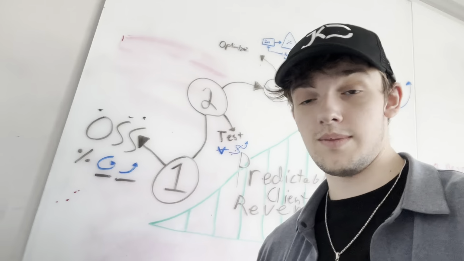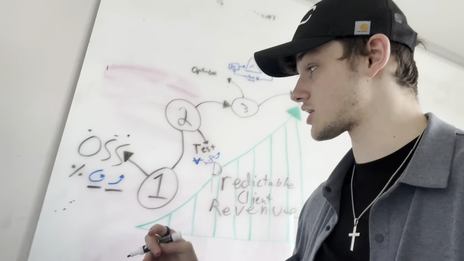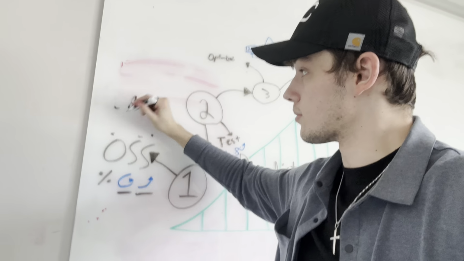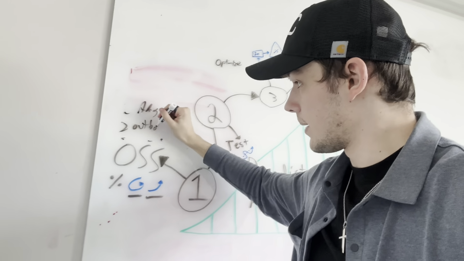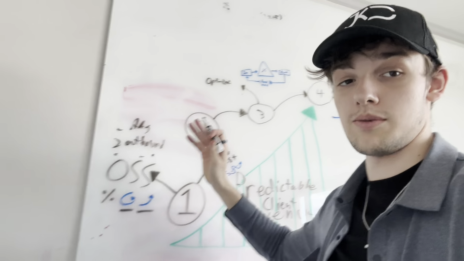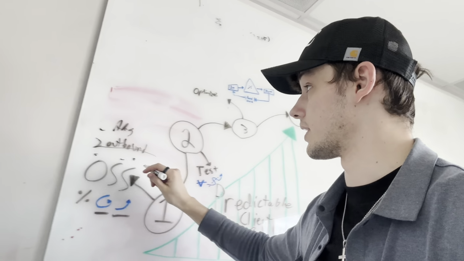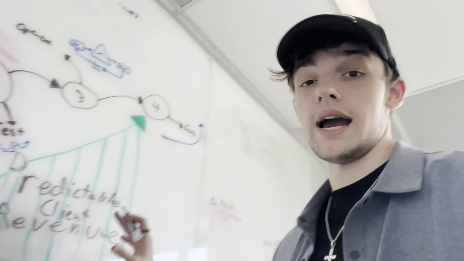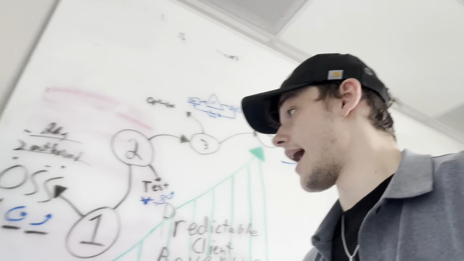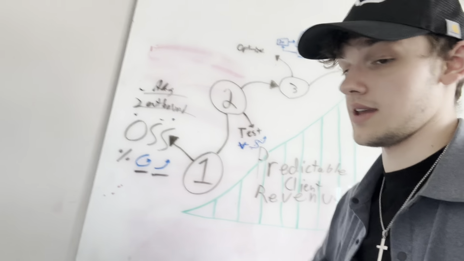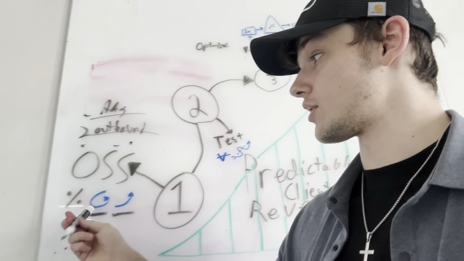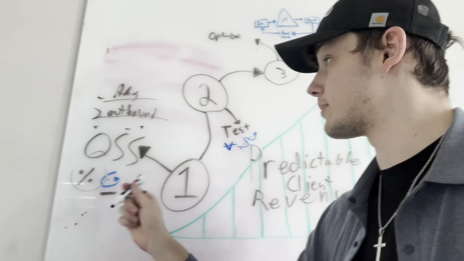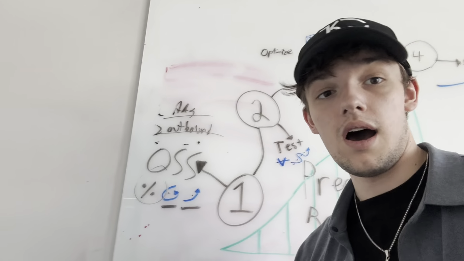Okay, so in order to do this, there's only 2 ways that we can actually build one of these things. Number 1, we can use ads, or number 2, we can use outbound. Now, if you are just starting out and you're below 50K a month, I would highly recommend doing this one. And if you're above 150K a month, you should probably do the ads. I'm going to explain why that makes more sense in a second, but we're going to discuss how to actually build this thing. For now, I don't want you to focus on the predictable thing. I want you to focus on the repeatable and scalable thing, because if we have these 2, we can make it predictable, which is what we're going to do in step 3, optimize.